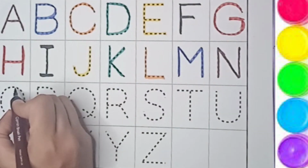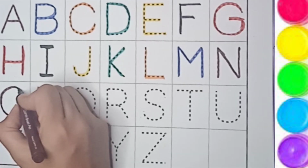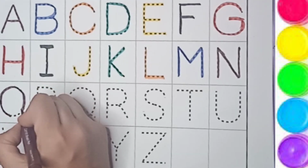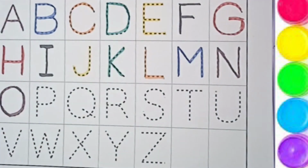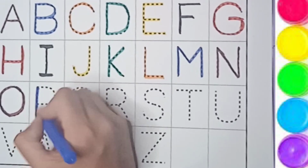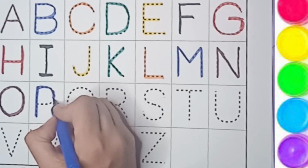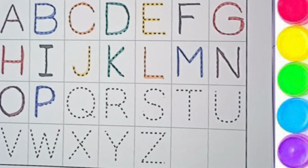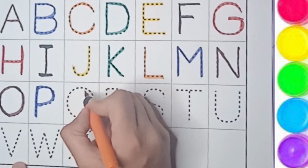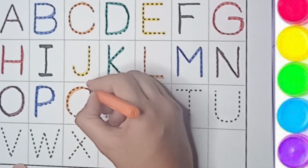Brown color, make a big circle. It's O for owl. Blue color, standing line and curve. P for parrot. Orange color, make a big circle.